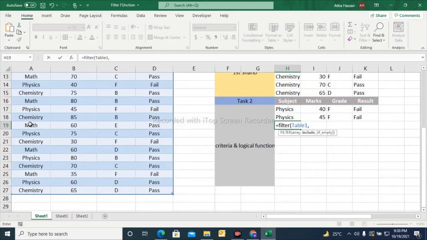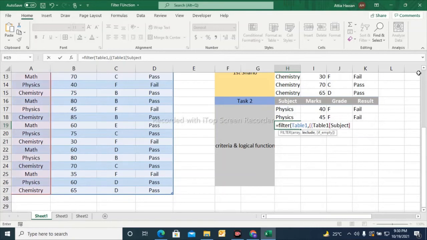is equal to double bracket start, Table1. I want it to show the results of math and grade.